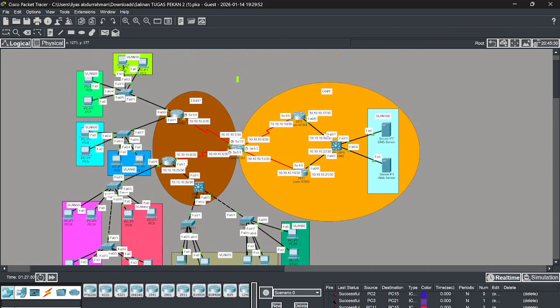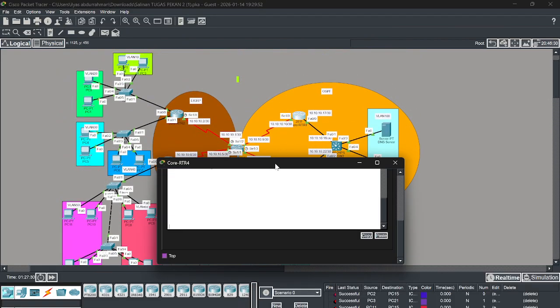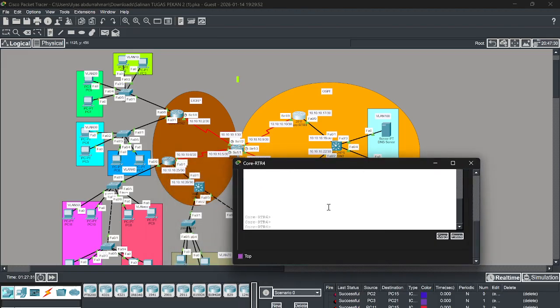Okay, and now configure router 4. Enable, Cisco, configure terminal, router OSPF 1, and network 10.10.10.8 with wildcard 0.0.0.3 area 0.